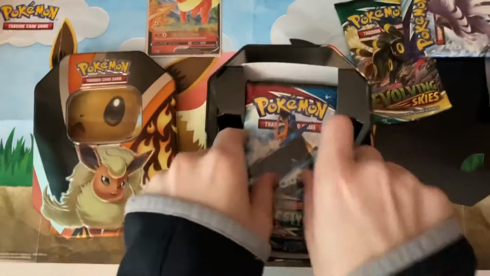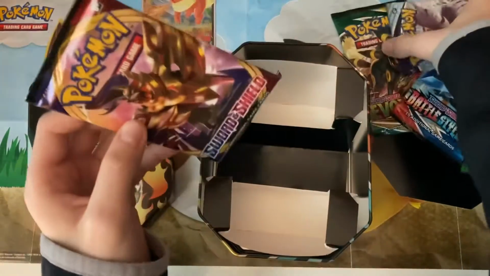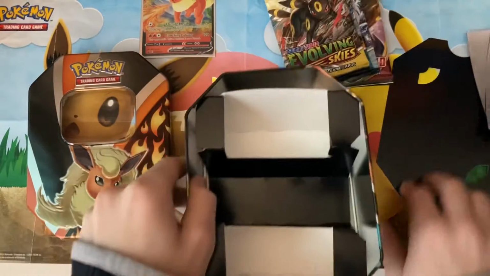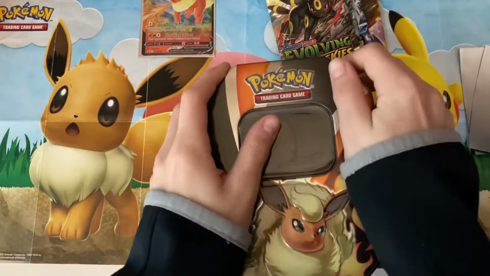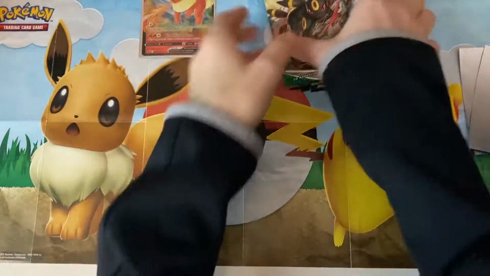And let's go through the packs. Evolving Skies. Battle Styles. Sword and Shield. And yes, I know, I have to do it. Chilling Rain. I know. I don't like Chilling Rain that much. So, I don't really want to, but I have to. So, I'm going to open it. Who knows? Maybe we'll pull something. Maybe a holo if we're lucky.